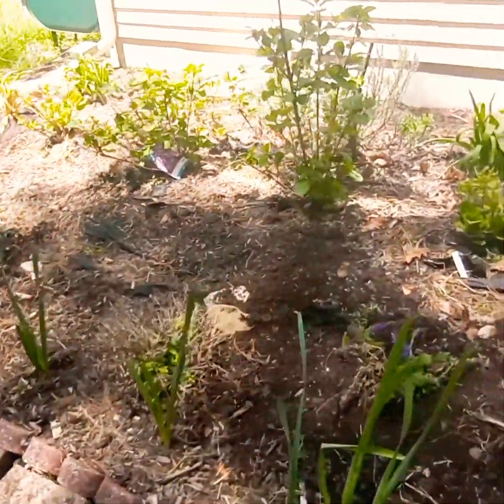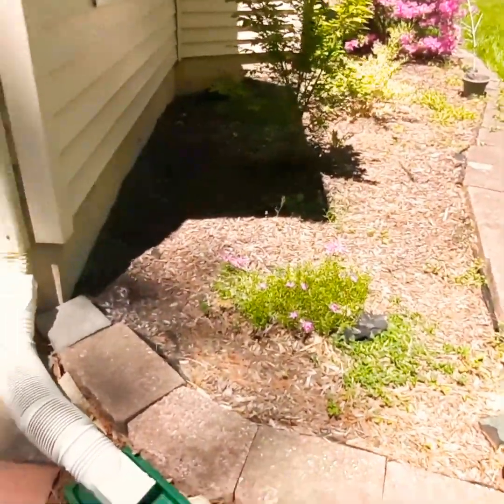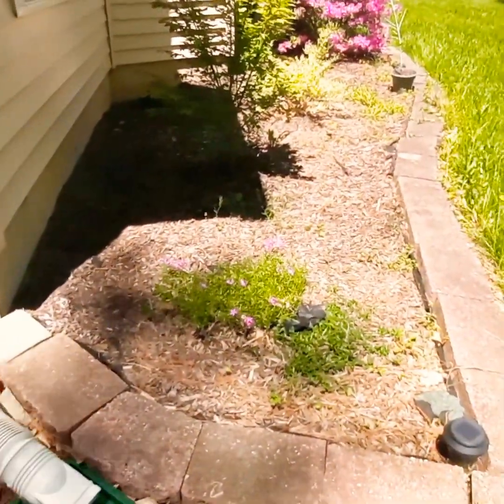So I have this one over here that I'm going to transplant over into this area, and then I'm going to put that juniper here.